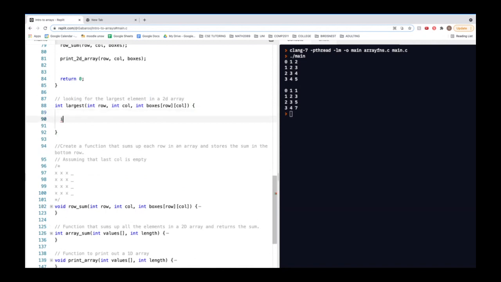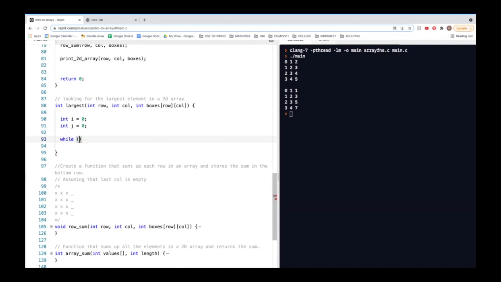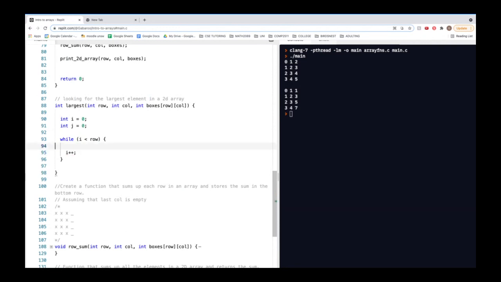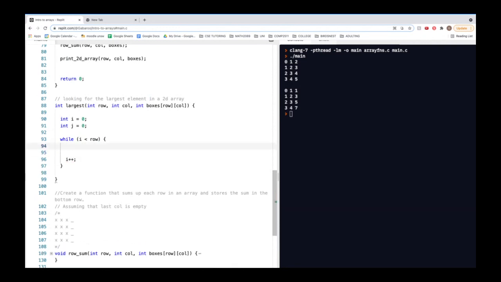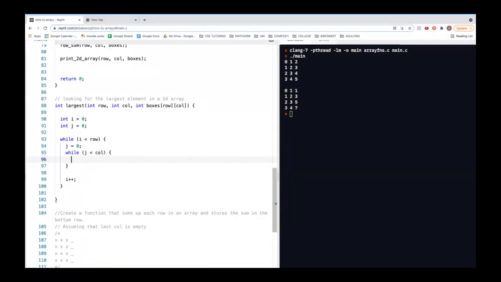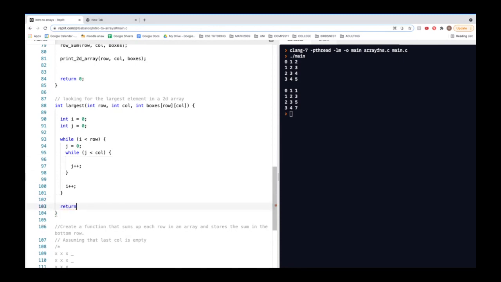Basically same thing, let's set up some loops, i is 0, j is 0. Remember to reset j, and then while j is less than the columns, iterate j. So we want to find the largest. We know that we want to return the largest.